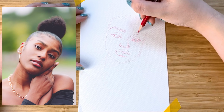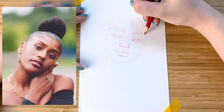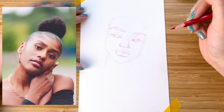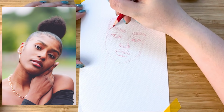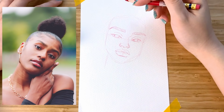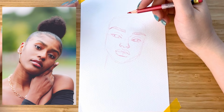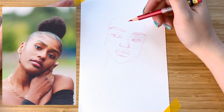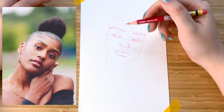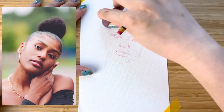She's got very expressive eyebrows in this photograph, which I think was probably what drew me to this photo. Another reason why I picked this photograph as well is because there's a very clear light source, which makes for more defined shadows, which will make it a lot easier for us to paint later.